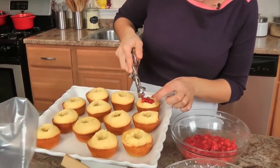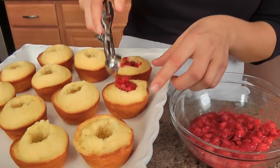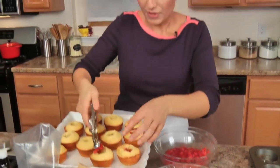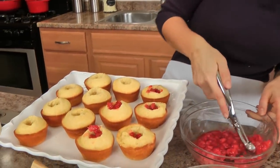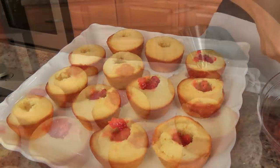I use that same little ice cream scoop that I used to hollow them out to refill them. See, ice cream scoops, tell me why they're called ice cream scoops. I mean, they are so much more versatile than just scooping out ice cream. Am I right? Am I right? Just going to continue to fill these up. I'm going to go back and fill some of them up a bit more once I'm done, like one layer.